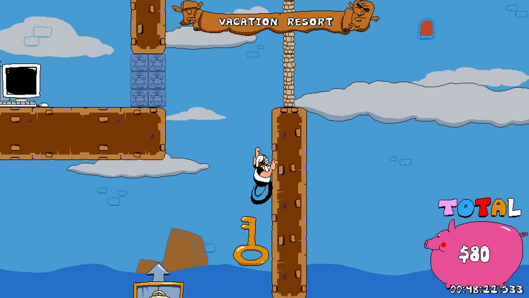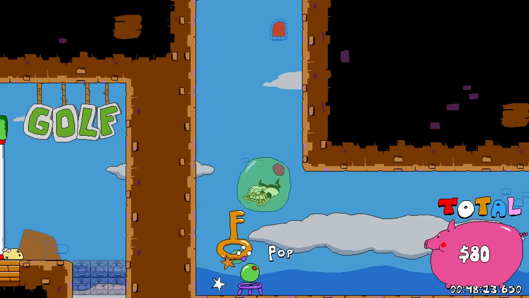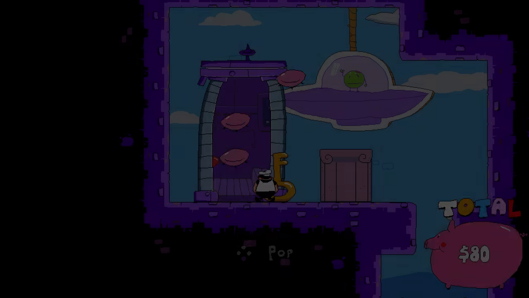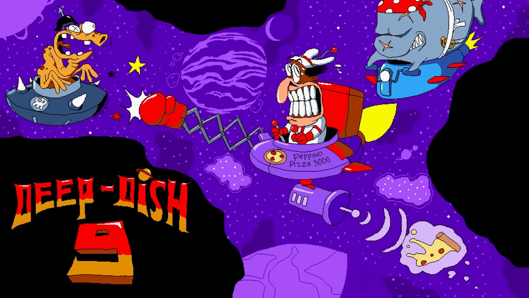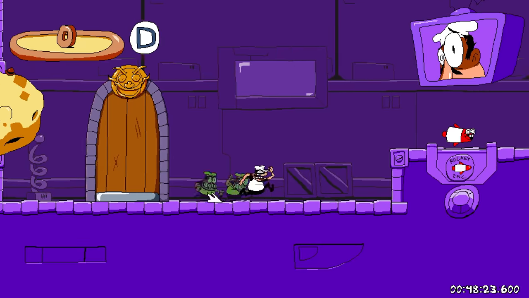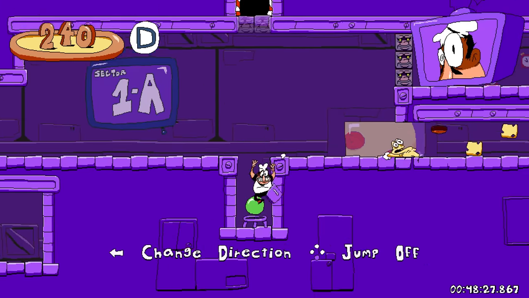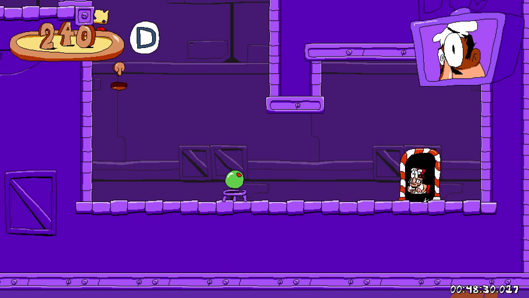Now, before we go up the elevator, there is going to be one last level of this section of the map. We have to take that olive thing all the way up here, and this level is going to be Deep Dish 9. So this is the game's space level, and this one is very interesting. First of all, we get these rockets, which are super fun. You can just see how terrified Peppino is when he's in them, though.